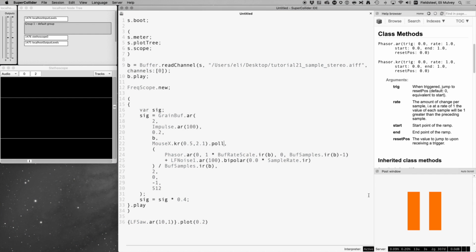Hey, it's me from the future. What I meant to put here was 0.5, 2, 1, but I mistyped and gave myself a linear range from 0.5 to 2.1 instead of an exponential range from 0.5 to 2. This barely has an effect on the sound and nothing's broken, but it's not what I meant to do. I guess I was just typing too fast.